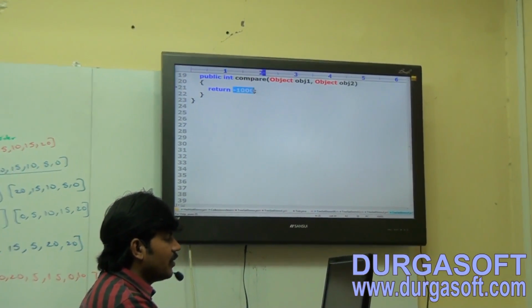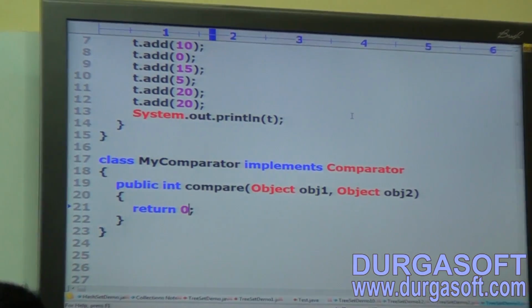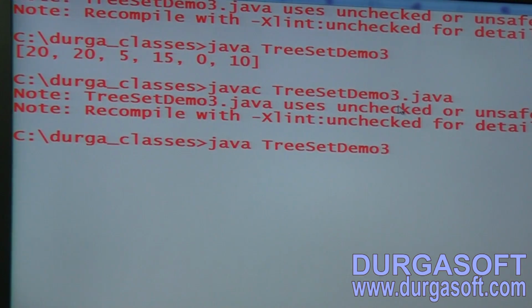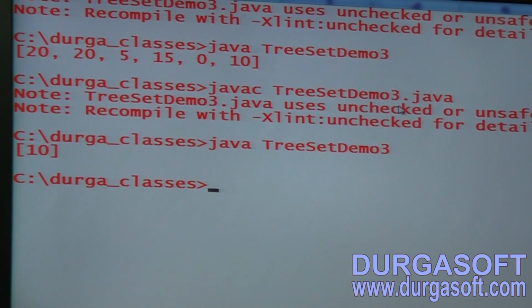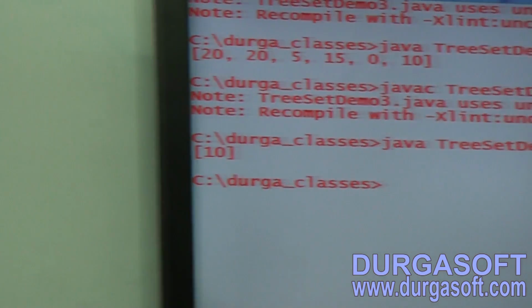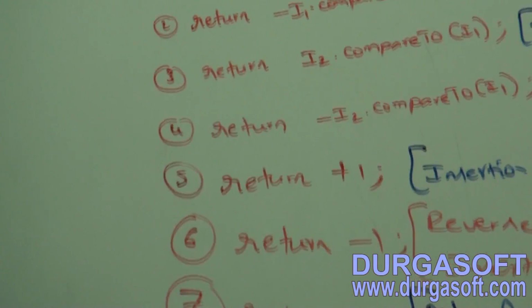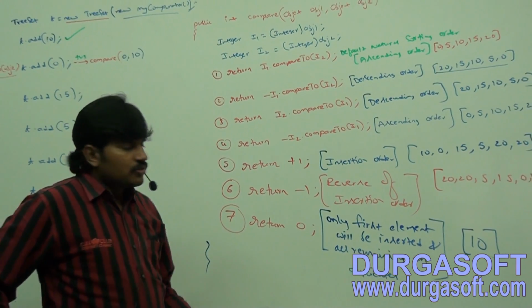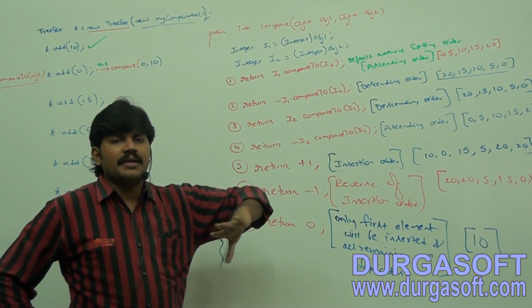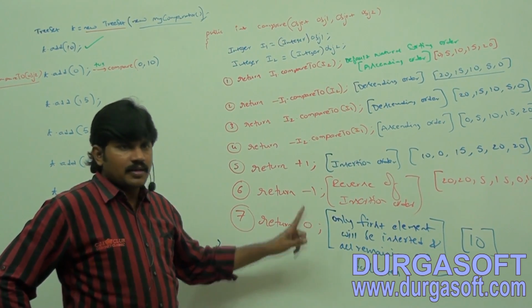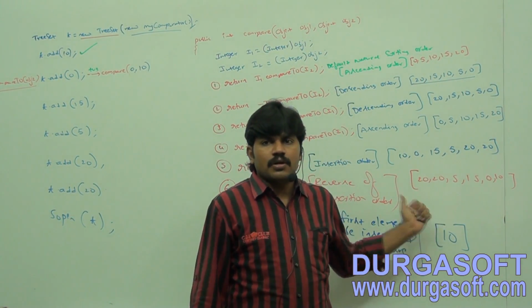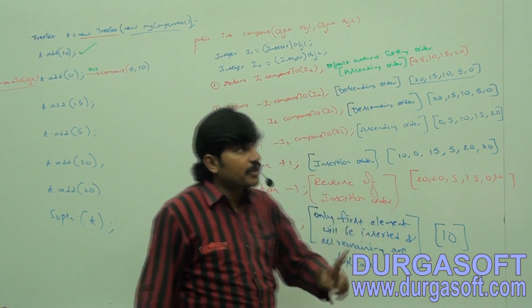Return what we have to take? 0. My compare method returns 0. Now observe. What is the answer? 10, that's all. Are you getting? All the remaining elements are by default considered as duplicates, right? Is it clear? So here, where is the central logic for customized sorting? Inside the compare method. JVM is the dummy person or not? Yes. Based on your return value, my JVM can dance. Is it really duplicate or really greater than, less than? My JVM is never going to worry at all. So this is how to implement customized sorting by using Comparator, by using the compare method, right?